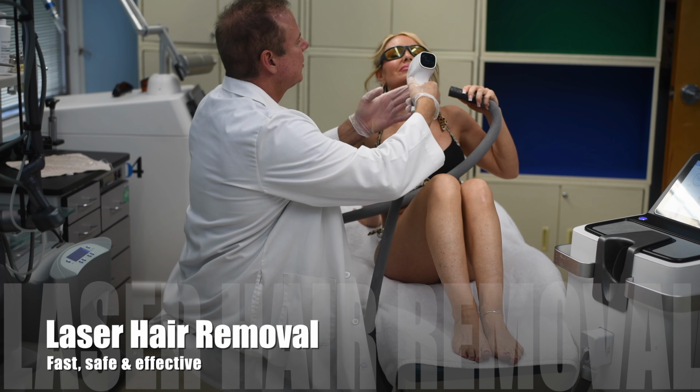Now the Nd:YAG laser is also completely painless, but you have to move it much slower, less than half this speed, so it would take much longer. It targets the hair bulb, so it doesn't actually burn the hair at all, so you don't get any sensation of the hair burn. You can't feel the bulb getting burned. It misses the skin, which is why it doesn't matter how dark your skin is when you're using the YAG laser. This one does have 3 different wavelengths.